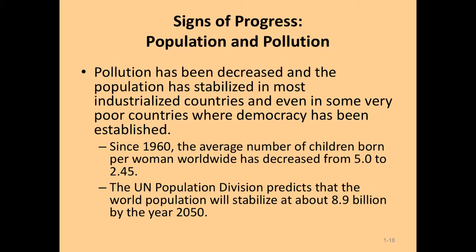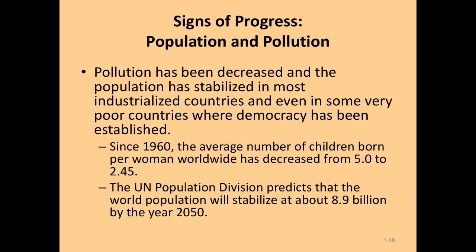So even since the 60s, there's been somewhat of a movement to help decrease the pollution, whether it's with trash or other waste in the atmosphere. So there is an awareness, and of course, population has also been stabilized in most industrialized countries. For example, here in America, most families have at most 2 kids.